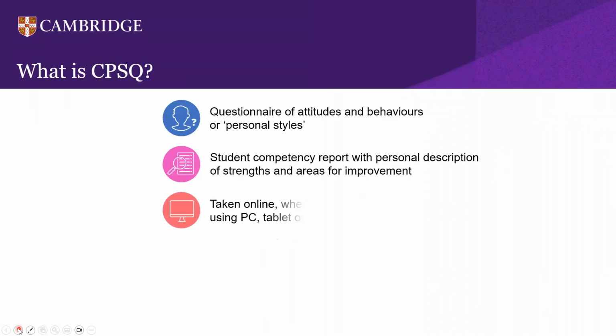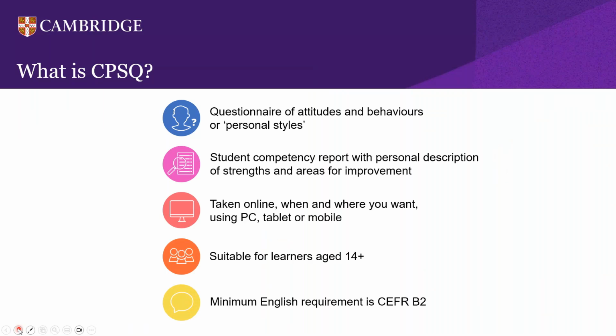So it's very straightforward. It's a 14 plus, so it tends to be used from secondary to post 16, and it gives you questions around attitudes and behaviours on specific subjects. It will give the student a competency score and breaks down their strengths and weaknesses in a way for them to self-reflect and understand what this means for their learning styles and other areas. It's really interesting. And like all our assessments, we've taken it online, on tablets and PCs, in that way as well.